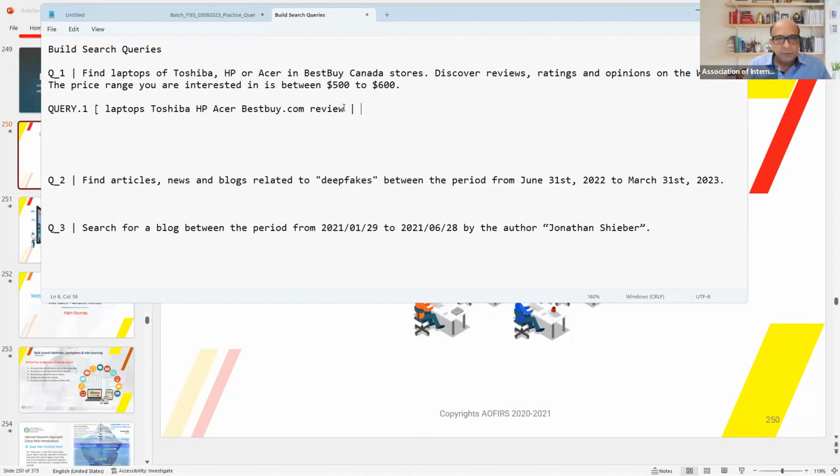Reviews, rating, price range, $500 to $600.